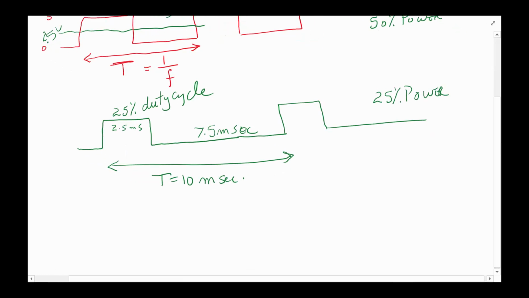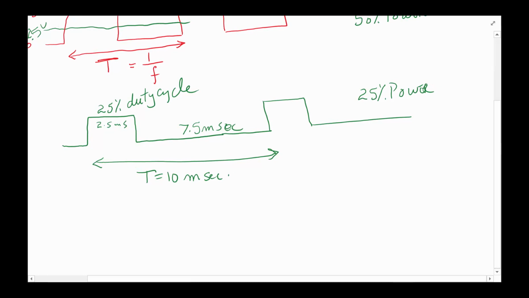Now, that makes it very nice because I can simply use the timer. In the previous videos, we talked about the timer, so I can turn my timer on and have it on for a period of time, depending on what duty cycle I want. So if I want a 10% duty cycle, I'd turn it on for 10% of the period and turn it off the rest of the time, and I get 10% of the power.